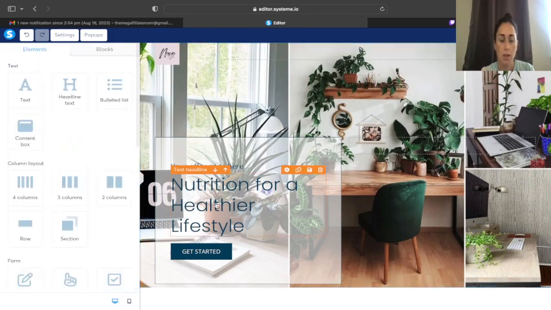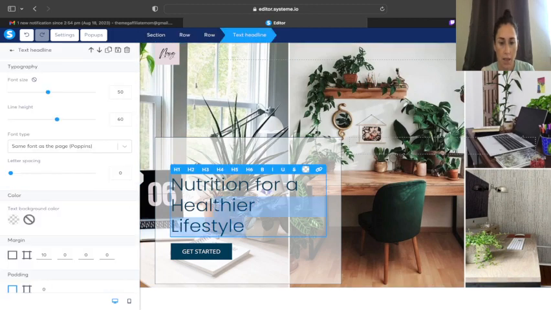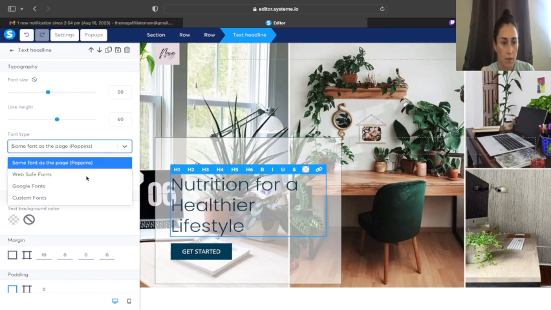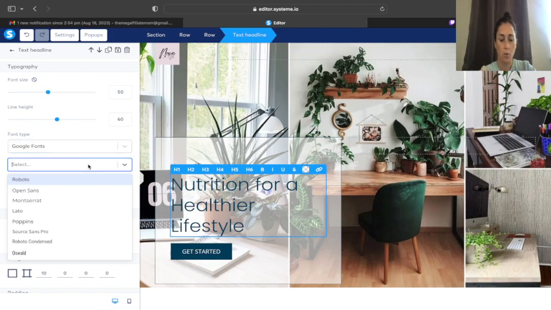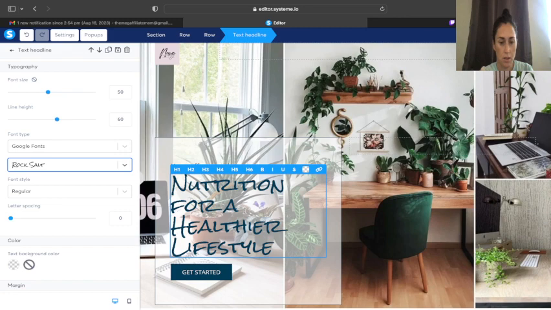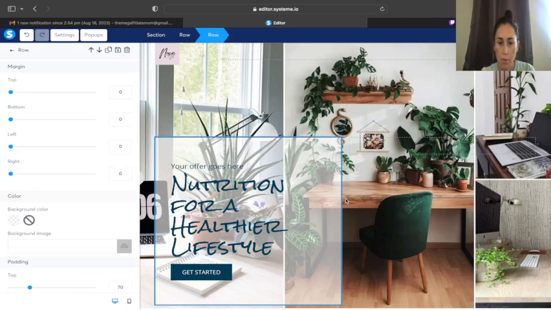And then you can click in and you can change this. One thing that I like to do is change the font. So highlight the font, switch it to Google Fonts, and find a different one. Rock Salt is the font that I like the most for headers, just because it's kind of cool looking. But you could put it in and make it say whatever you want.